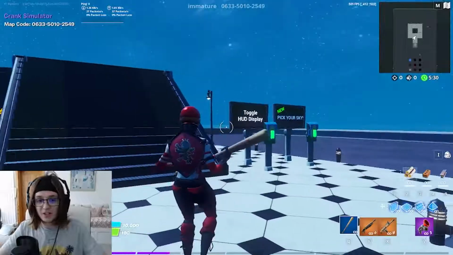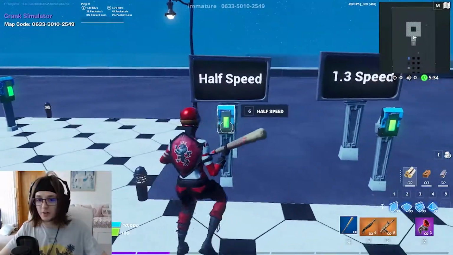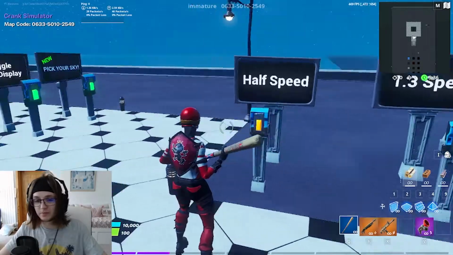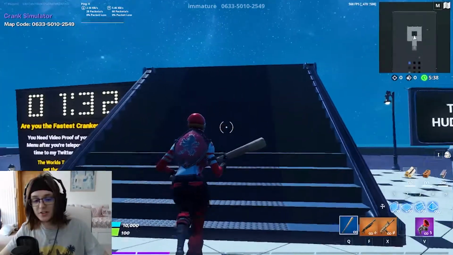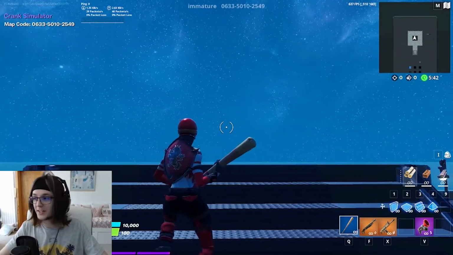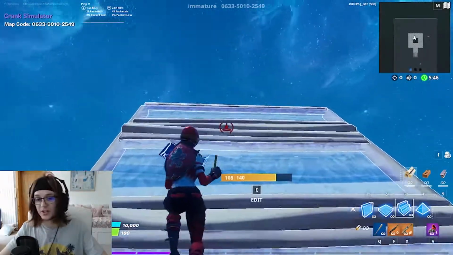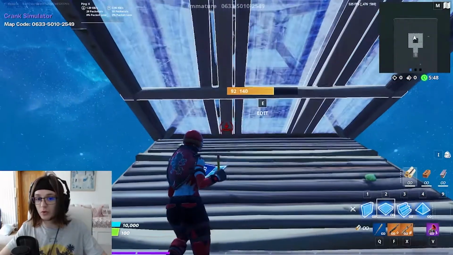Okay, so once you've mastered being able to do a ramp with a cone on it, what we're going to do now is come over here and click half speed, okay? This is going to make you run slower, and it's going to make it easier for you to learn the actual movement of doing the edits through the cone and the floor, okay? So we put the ramp down first, always, then we go cone and floor, okay?